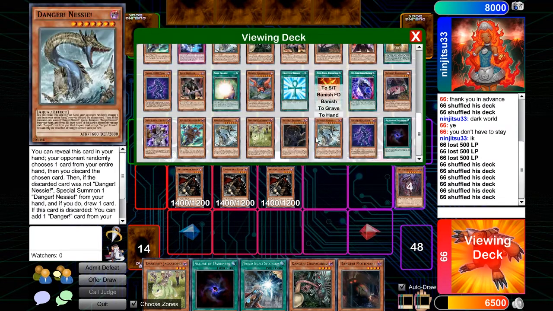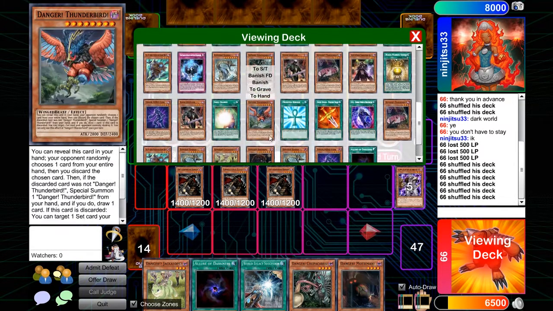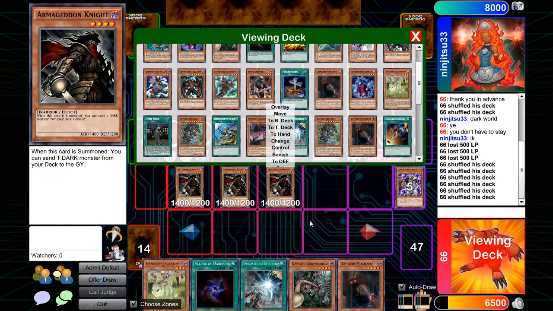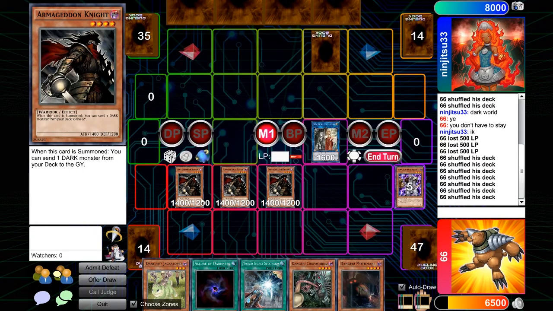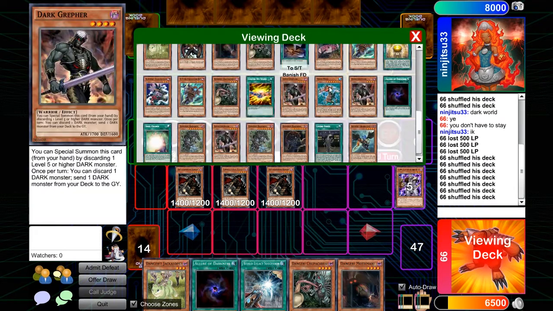So you rely on using these Armageddon Knights to send your Cannon Soldier, send your Destrudo for card advantage, and the other important card to send is your Dark World monster to bounce with the Grapha. So you want to send all these with your amazingly OP, not OP, Armageddon Knights.